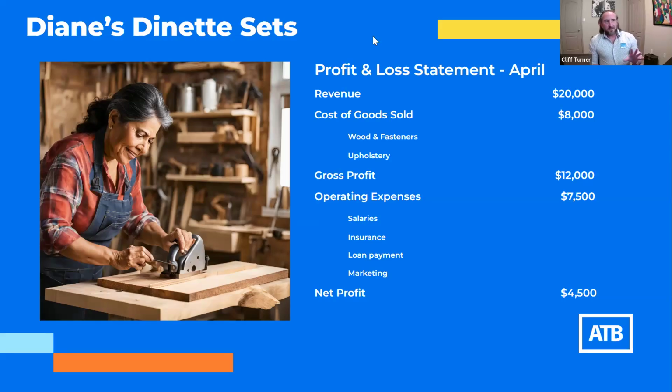So to be able to do this, we have to look at Diane's finances a little bit. So what I've done here is mocked up a profit and loss statement just for April for Diane for last year. Now, in order to use this tool, it's going to look at things monthly. So in your software, you're going to need to learn where to find the reports section, and there'll be a profit and loss statement that you can generate there. It might also be called an income statement, depending on what software you're using. But this is the statement that you'll need to pull up each month just to get the numbers here.